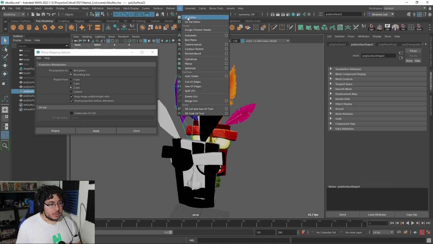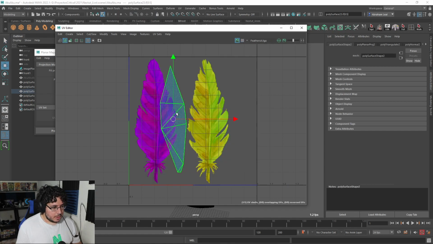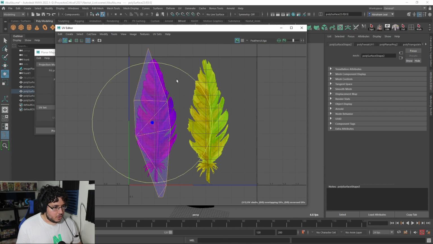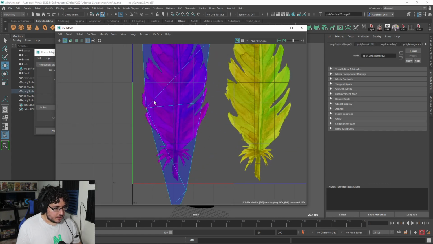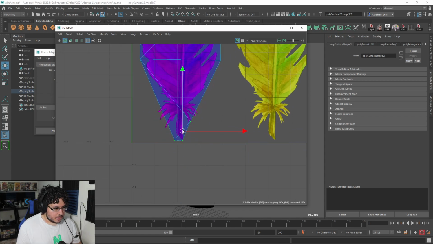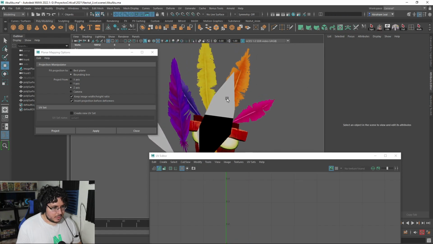So the only thing we need to do is grab this object, go into the UV shell, check the image here, and make sure that we can match the UVs in the best possible way. Now the cool thing is we can actually move the UV vertices, and this will not change the geometry. So the geometry will read exactly the same. And we're just gonna have a very nice mask here. If we need a couple more points, we can also do that. But look at that. Pretty cool, right?